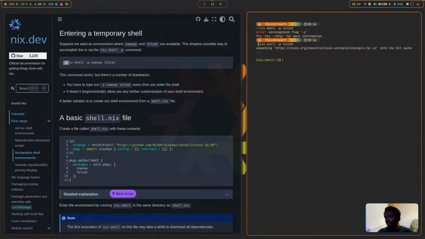But before that, as you can see, I already put in the command to get the lolcat, which means that we have it now. If we want to see that, we could just do which lolcat, and as you can see, we already have the package. But the package only exists in a nix shell. So if I exit the nix shell, we will not have the package anymore. But we could also go back to the nix shell if we want to, and it's still available in the system.